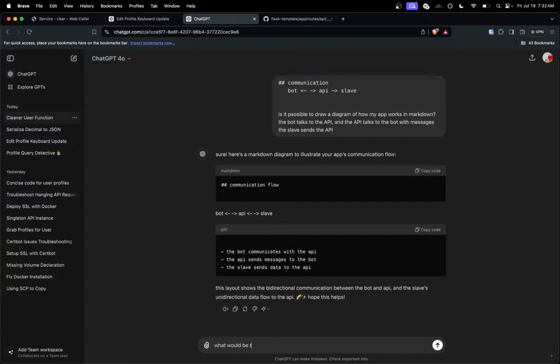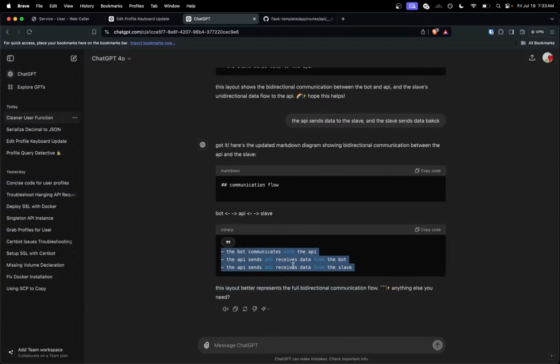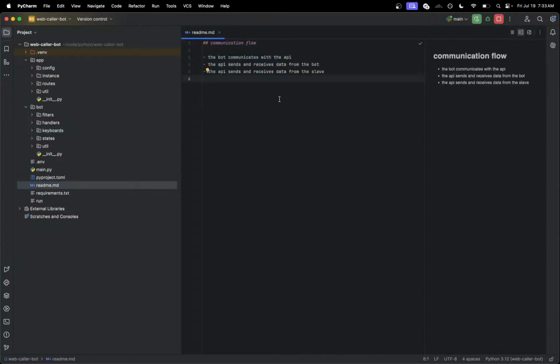What would be the most efficient way to send data from the slave to the API? I don't think the API receives data from the bot.